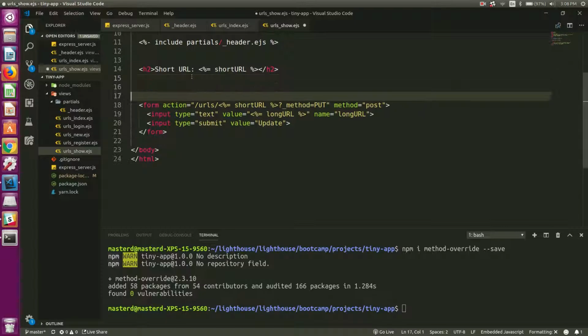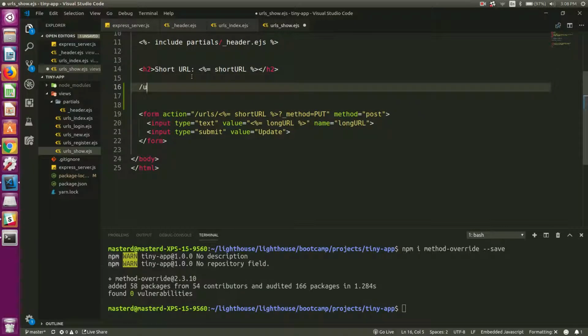So it's going to be action /urls/ the short URL value that might look like something like this. And then you're going to have a question mark and then _method=PUT. So that's the URL of your action.